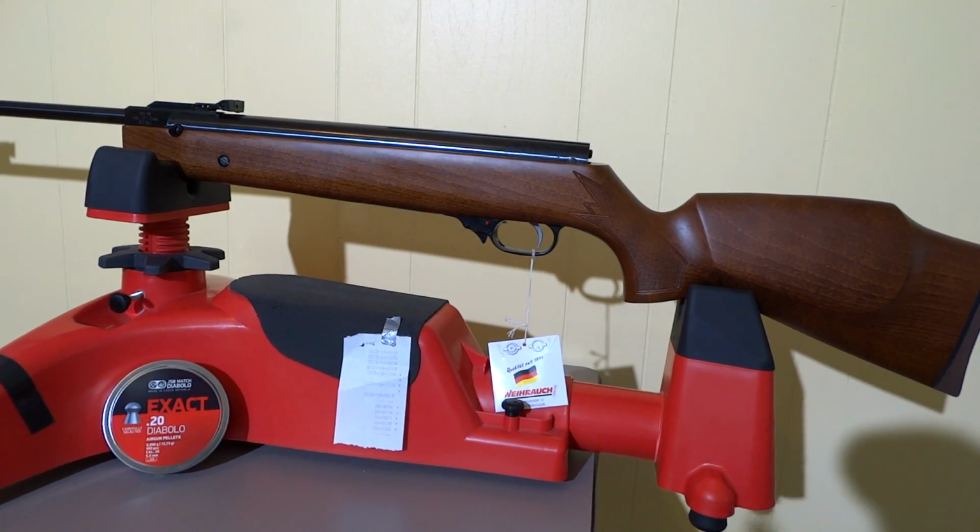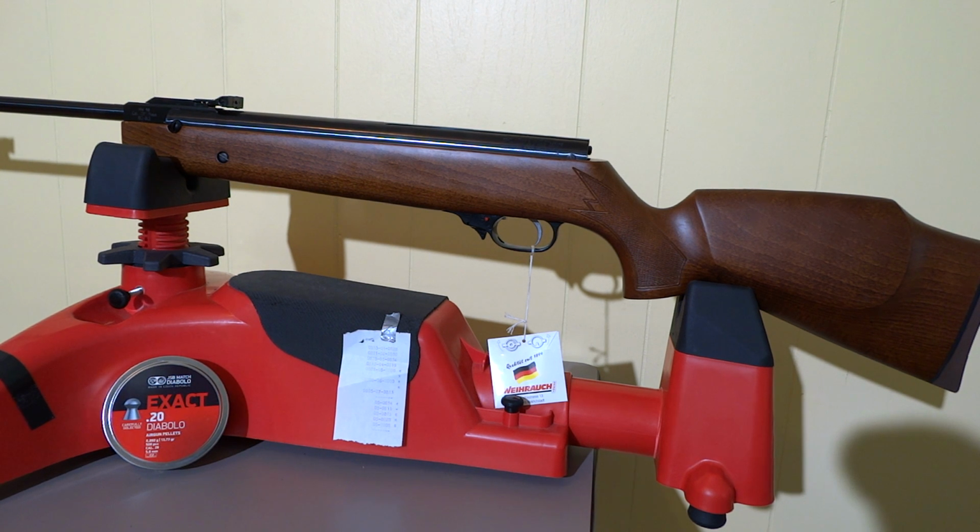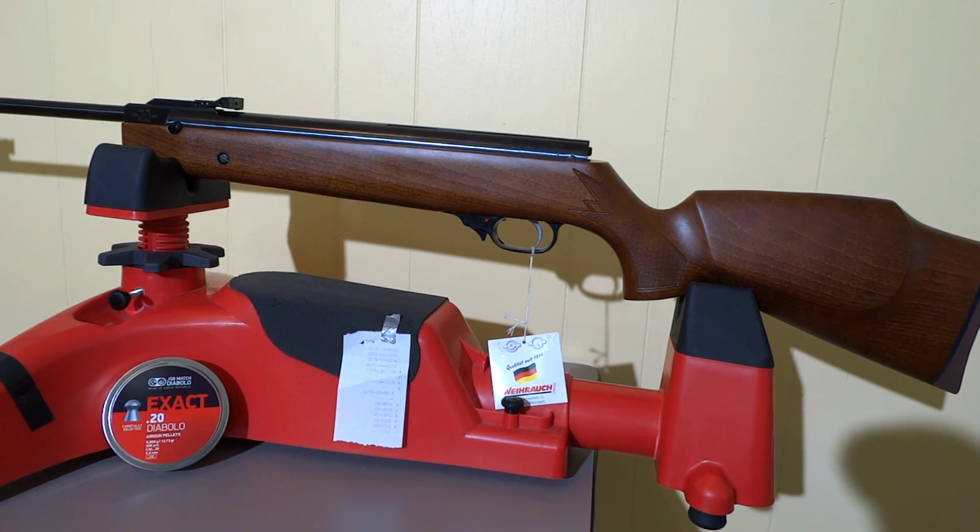As far as it likes to be shot off the bench, most of that's what I like. I like shooting off the bench a lot, and it's pretty accurate as long as I can see the sight. I wear glasses, so if it gets dark out, I can't really use the iron sights. But when the sun is out, it's really accurate. To my surprise, right out of the box, I got it zeroed within 20 pellets, and it's nice.